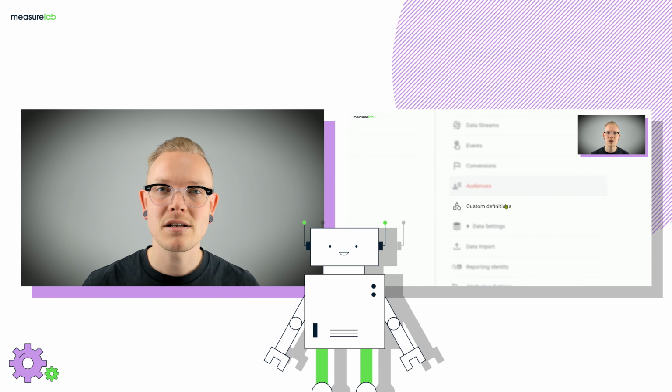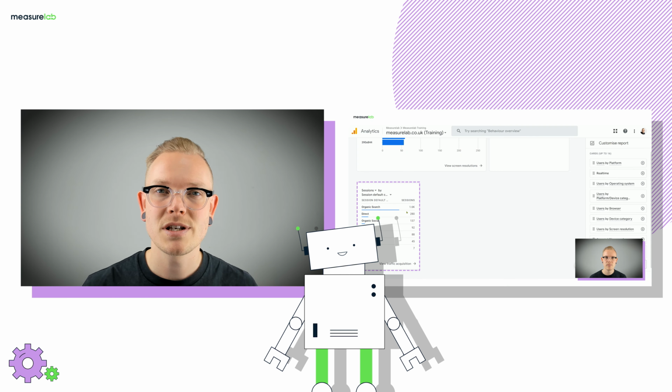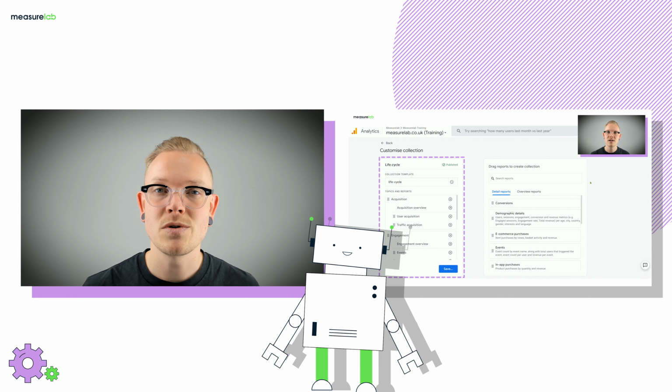We're at the end of the CUSTOMISE module of our GA4 Immersion training course, and now it's time for you to have a go. Over the last couple of videos, we looked at how we can customize the reports workspace, how we can customize the detail reports, the overview reports, and even the navigation itself using the reporting library. So now I want you to have a go.